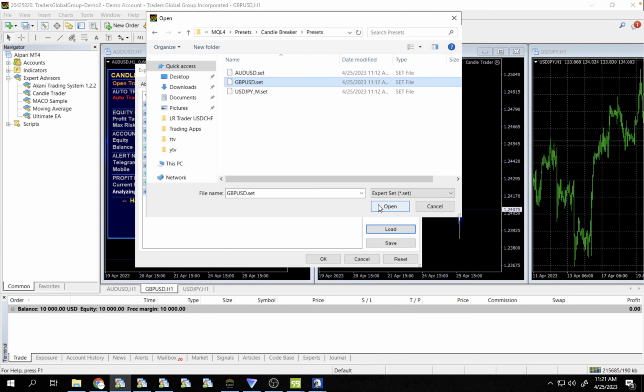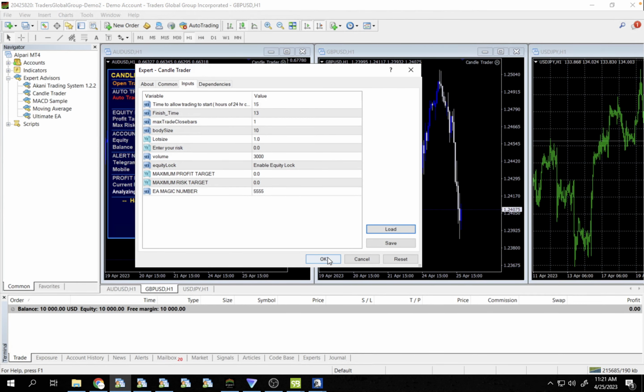GBPUSD, click on open. Then for the equity lock, I'm going to do the same. Then I'm going to change the magic number to something else, 1, 2, 3, 4. And the lot size, I'm going to put that as 0.5. Okay, I'm going to click on OK.